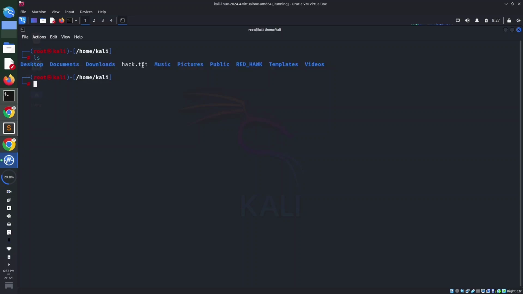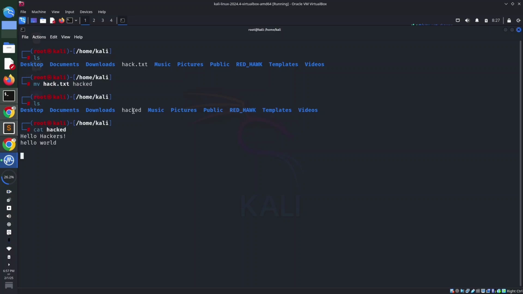You can rename the extension, you can rename the whole file, you can rename any directory as well. mv hack.txt, now don't put a directory name, so I will use hacked, ls. So you can see this is a file. I know it doesn't have an extension, but you can still read it because it's a file.